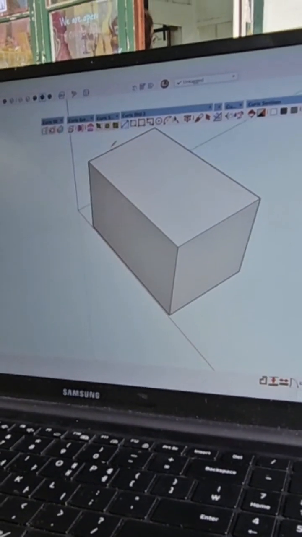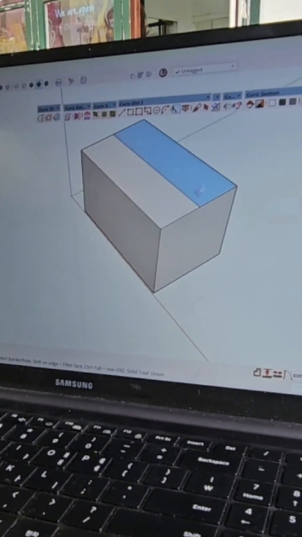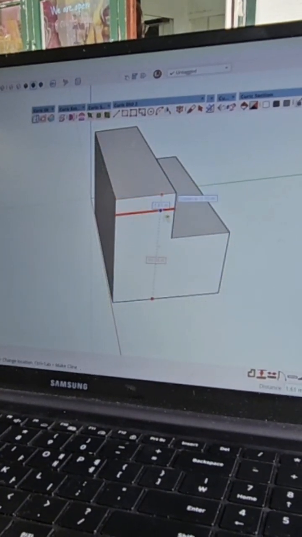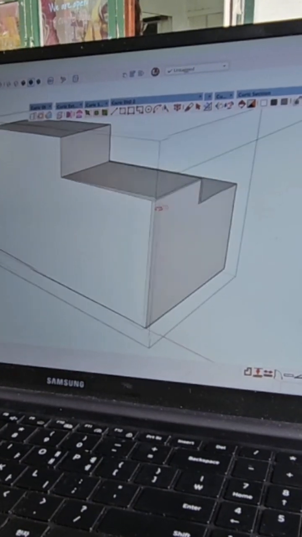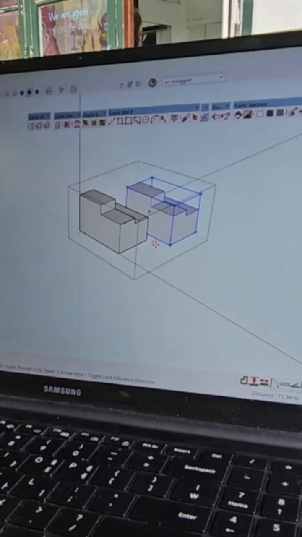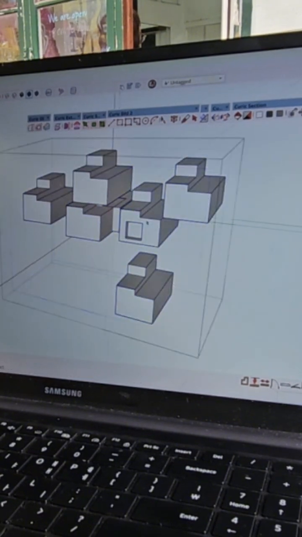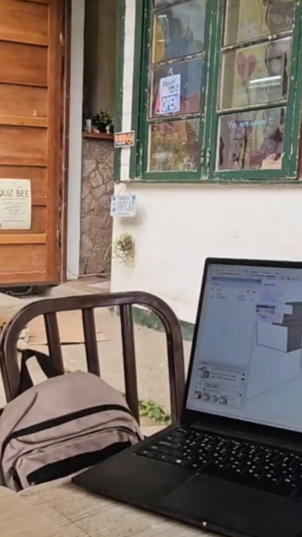You click the line, and you can draw from outside of the group. See? And it will give you the option to push and pull even if you are outside of the group. See that? So you don't actually need to go inside and then edit. That also works, for example, if you have multiple groups like this. And then I press this. I would like to draw in this object. See that? That is inside of that group. That is DIO.